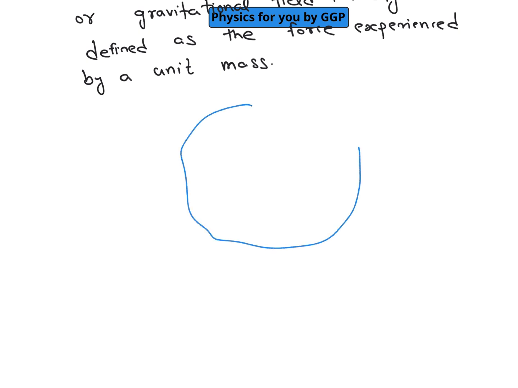That means, as we already discussed, if you consider a region where some gravitational field exists, and you keep an object of mass m over here, let's say it experiences some gravitational force F. So if the gravitational field exerts a force F on an object of mass m, we can say that on an object of mass 1 kilogram, it will exert a force equal to F divided by m. So on m kilogram, it is exerting a force F, and on 1 kilogram, it will exert a force of F by m. This F divided by m, force per unit mass, gives the strength of gravitational field.